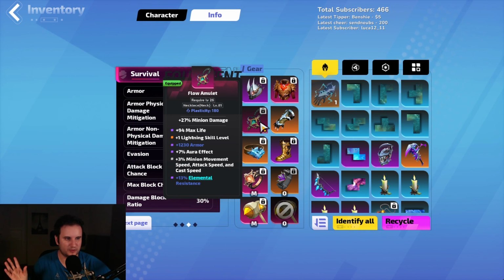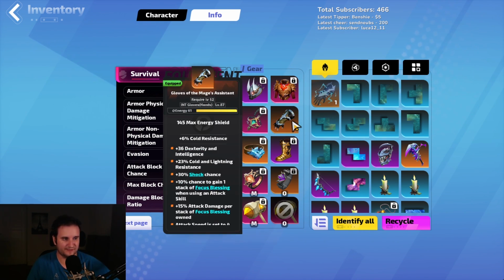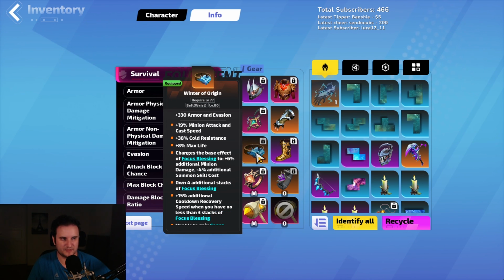Life, armor, aura effect, all the good stuff, right? Try to cap your resistances. Gloves of Mage Assistant just make your Leap Slam feel really good. If you are the Blink version, this is completely useless. Replace it with something else.